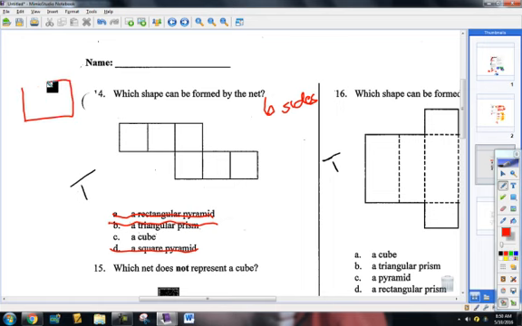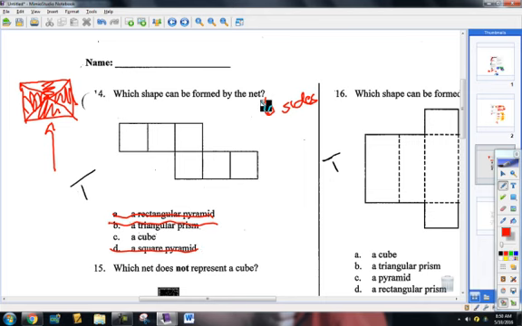If you had a rectangular or a square pyramid, if you were looking down from an airplane, it would look like that, right? So you would have the bottom of it, and then you would have this side, 2, 3, 4, 5. Do you guys see that? That would only have 5 sides. So clearly, anything with pyramid on there wouldn't be.